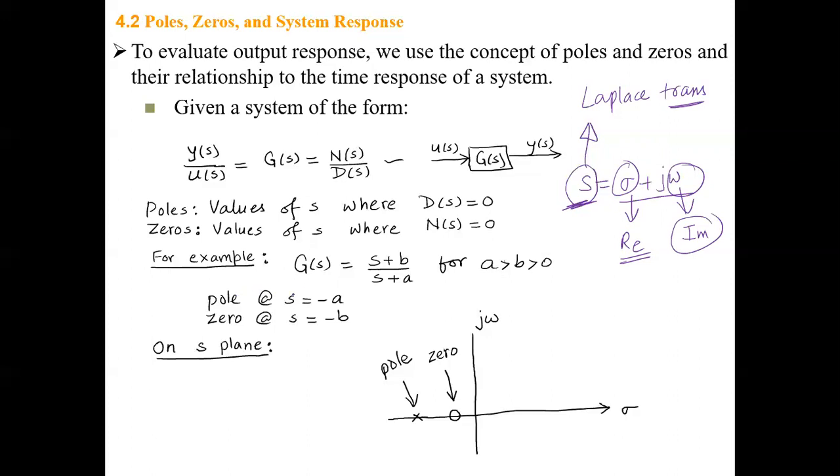Now we have poles s equals minus a and s equals minus b, right? It means the imaginary part is not there, meaning it's zero. So when you plot this on the real versus imaginary axis, like this is real and this is imaginary, then s goes to the real axis only because your imaginary part is zero. That's why you have to plot on the real axis only.